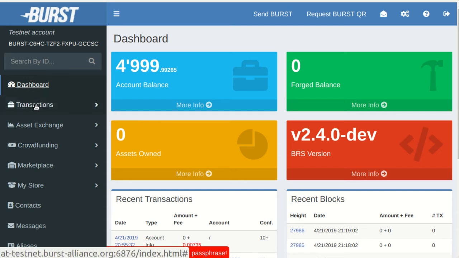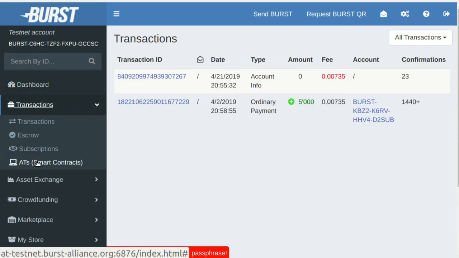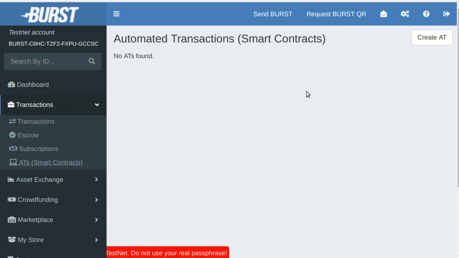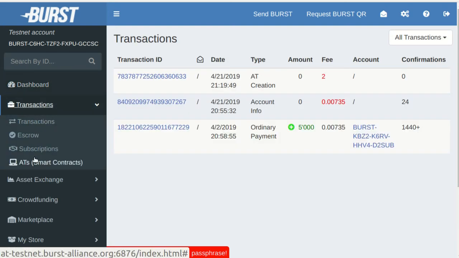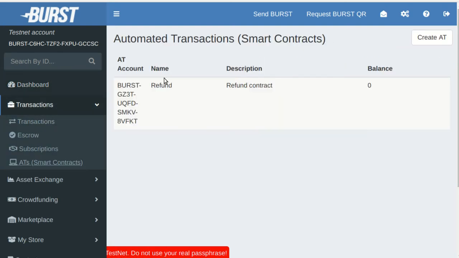Let's check our account. It will take a while for the new AT to appear. Here it is, let's copy its address.